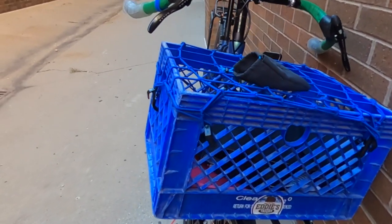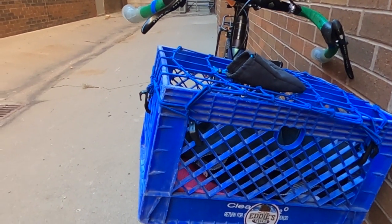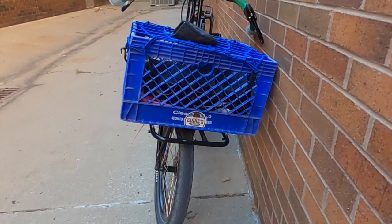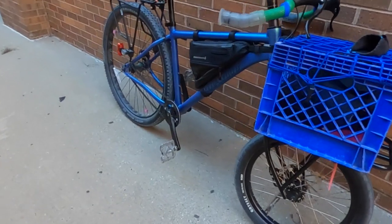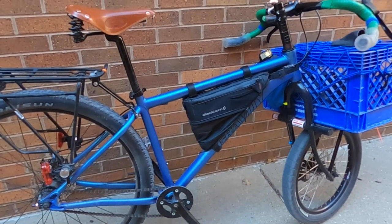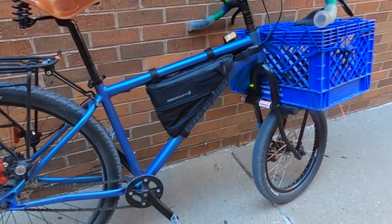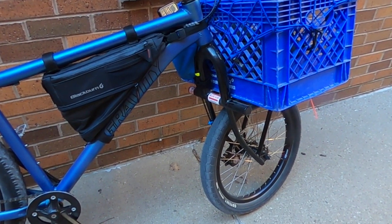So today I'm supposed to get ingredients for squash soup. And this is perfect for one or two days' worth of groceries. Haven't tried to do anything crazy like a 5-gallon water jug, but maybe in the future I will. Single speed, aluminum frame. I don't leave it chained up outside downtown, but I'm not too worried about the road salt and stuff like that. Although, the fork is chromoly, so that would be subject to rust.